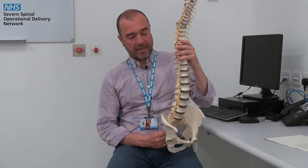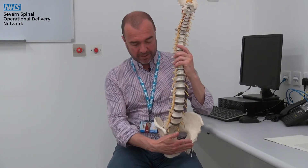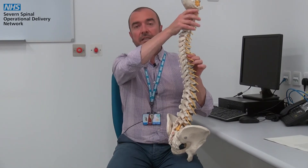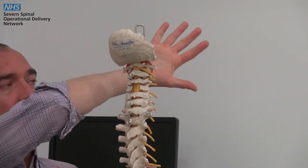This is a model of the human spine that I have here in my lap. You can see that at the bottom are the pelvic bones coming round to the front and your sacrum, which is actually part of the spine. This is the lumbar spine, the thoracic spine which the ribs are attached to, and the cervical spine which is the neck. Here we have the base of the skull which would sit here and the face at the front.